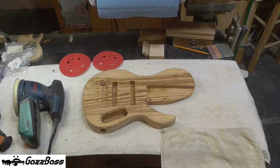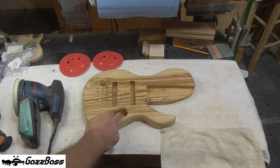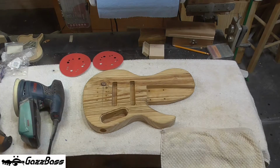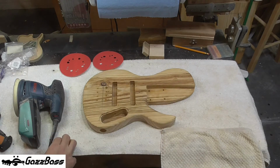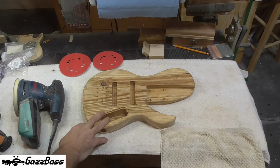Hey, well, after proving that this thing works, will I slosh this with epoxy to seal things up? I don't know. Probably will, just for giggles. All the lines and pencil marks are still on it, but all the holes are drilled now, and so we can scrub this down. And here's the fun part. We can start screwing around with finishing and stuff, because it's kind of a throwaway body.